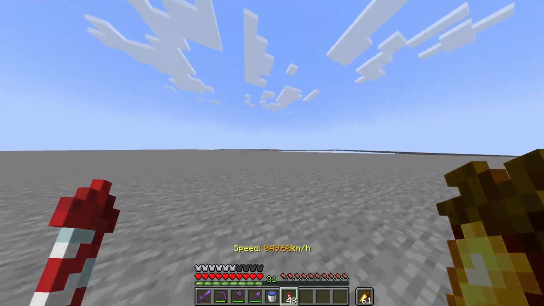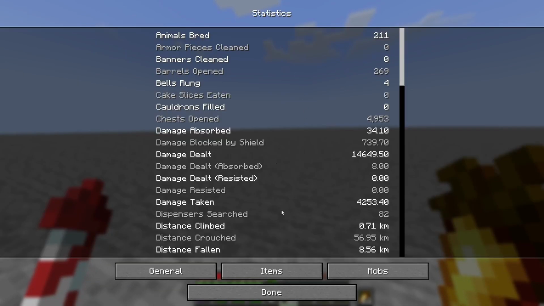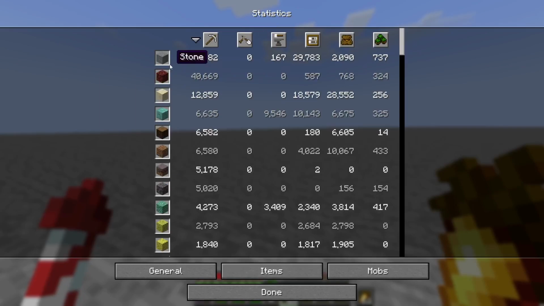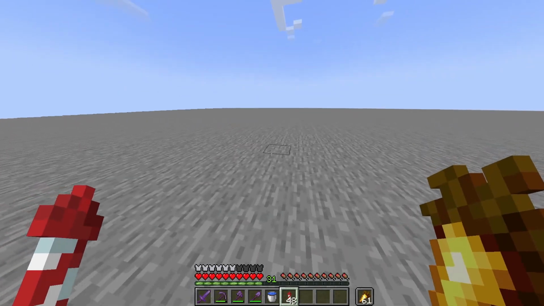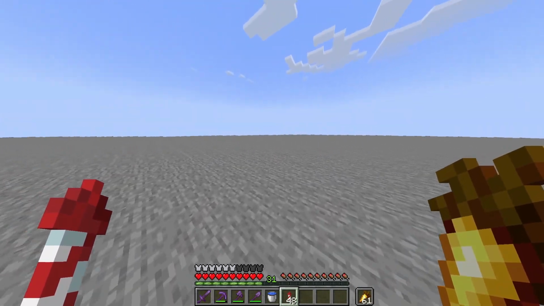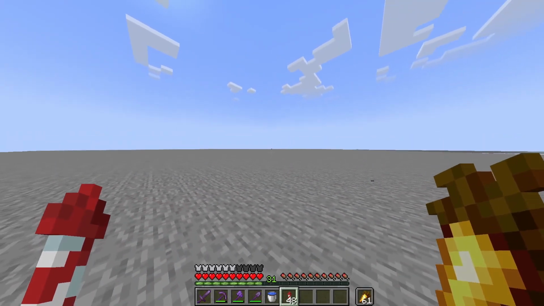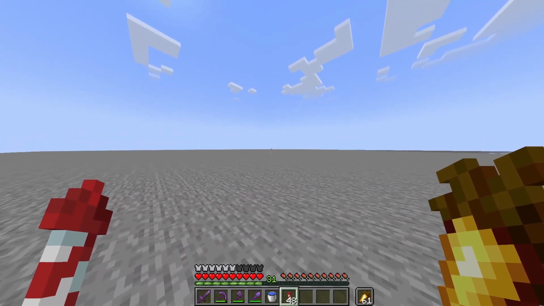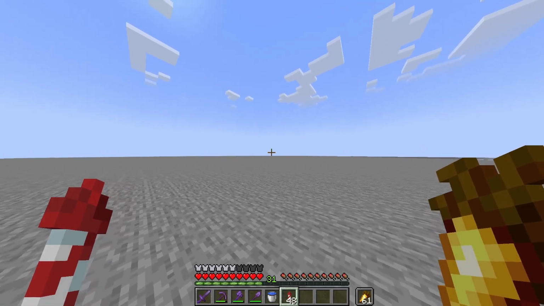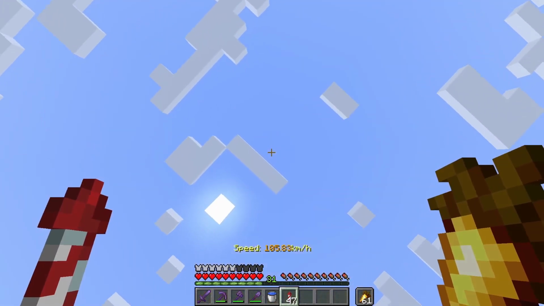I started mining stone for this, and actually, let's go on statistics. Items. 48,000 mined stone, 29,000 placed. Yeah, this is quite a lot of stone. In fact, if I stand here, it's almost as if everything in my render distance is stone. Fly up.